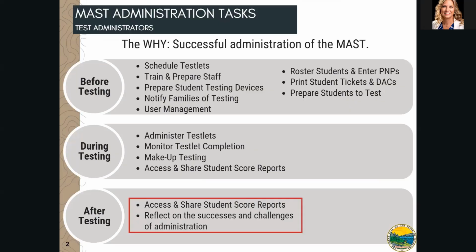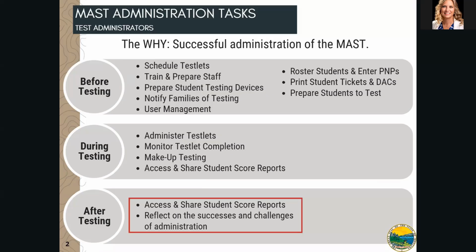Student score reports are made available to parents and guardians in the Kite Parent Portal. This video will focus on how to set up the student-parent connection in the Kite Educator Portal, and then provide guidance to parents and guardians to access their child's score reports in the Kite Parent Portal.